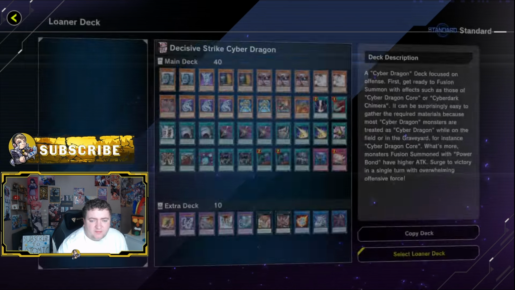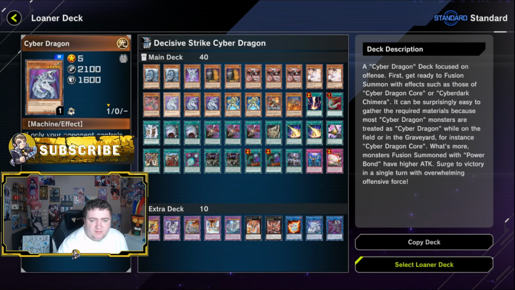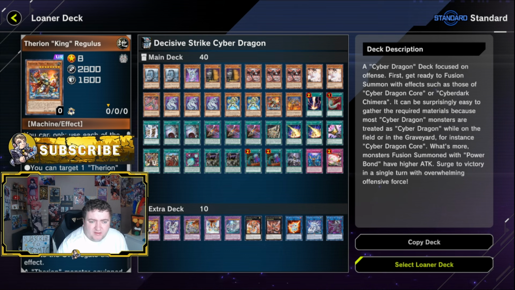Decisive Strike Cyber Dragons. So three Cyber Dragons, three Cyber Dragon Core. Yeah, that looks about right. Only two Galaxy Soldier though. You kind of want the third one, but it's fine. King Regulus is an interesting addition. But while this is not bad, there's a couple key issues I have with it.